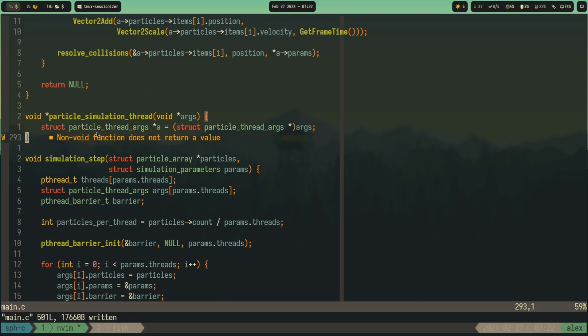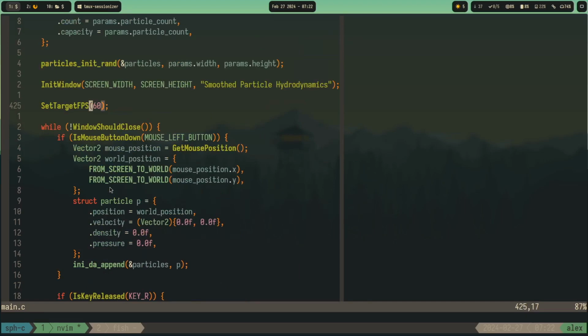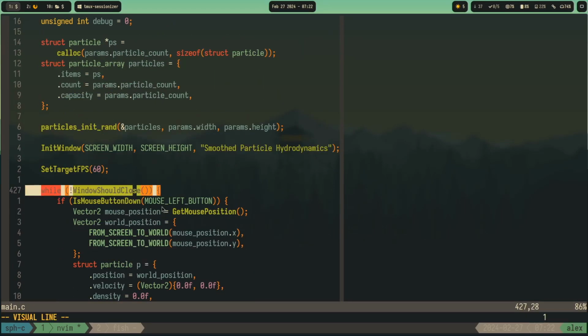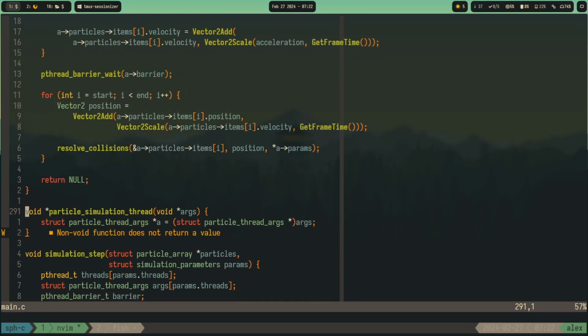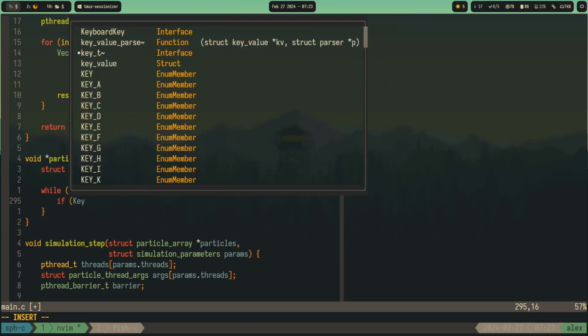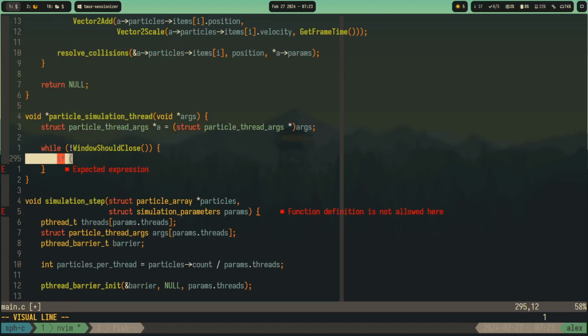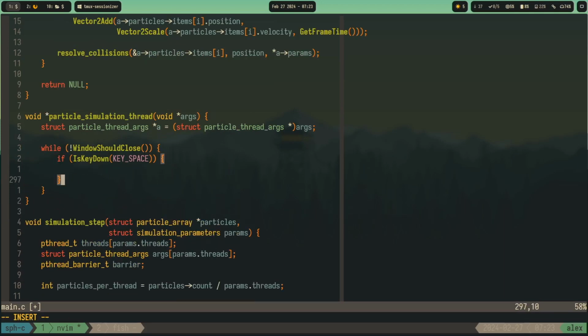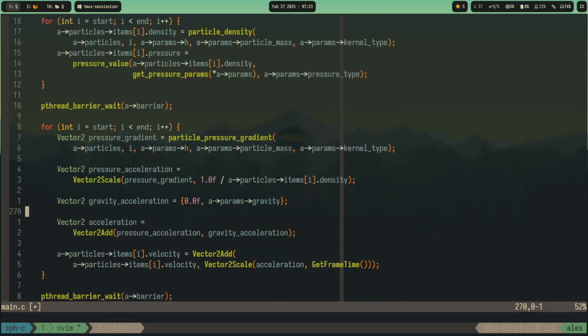But inside of this thread, let's not delete that yet, it should have this for loop, while loop, the same thing. So it has this while loop, then basically if key down, or what's it called, space is key down, if we have a key down which is space, we should call this thing basically.